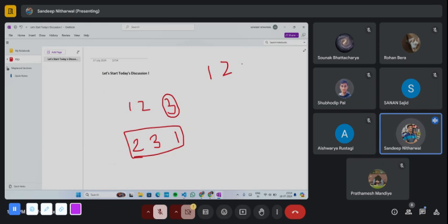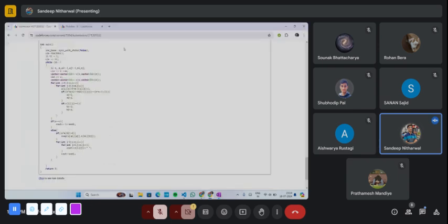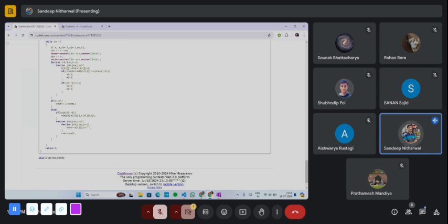If you are given 1 2 3 and you change it into 3 2 1, then the middle element will be the same. So you swap this element with any other element, like in this code I swap this element with this. Okay, so that was my approach during the contest.